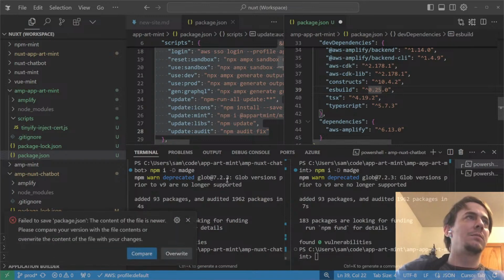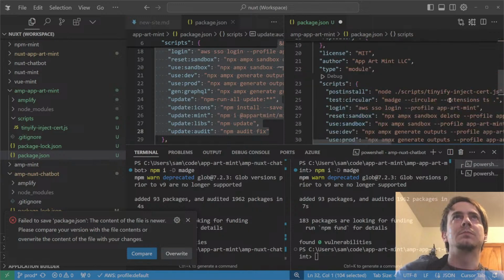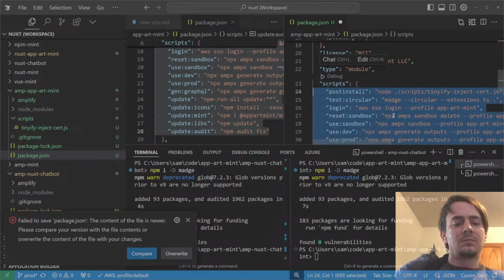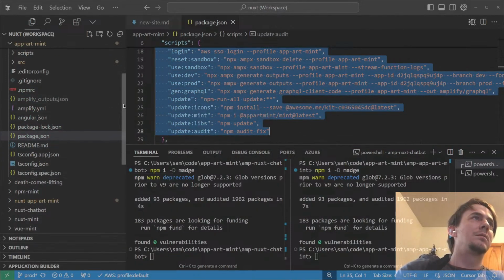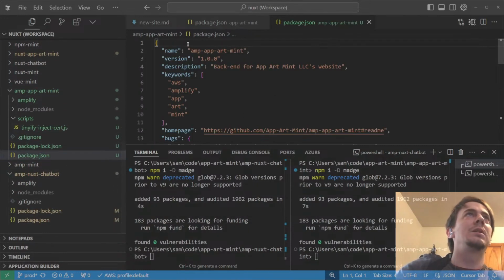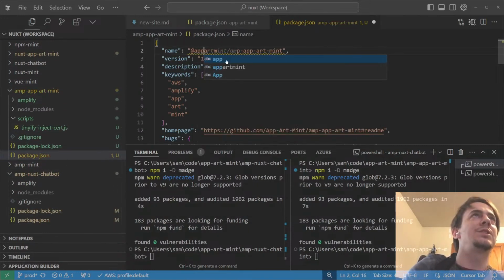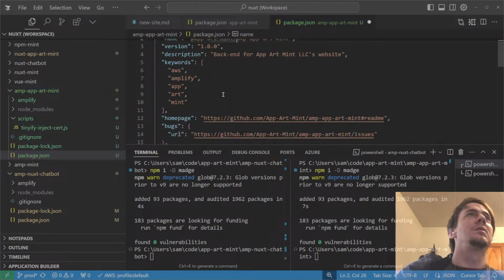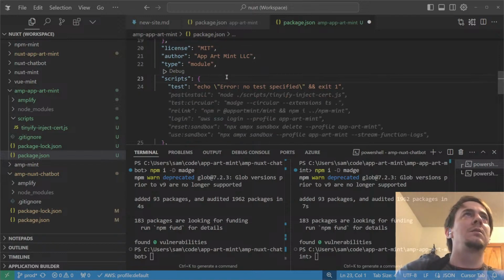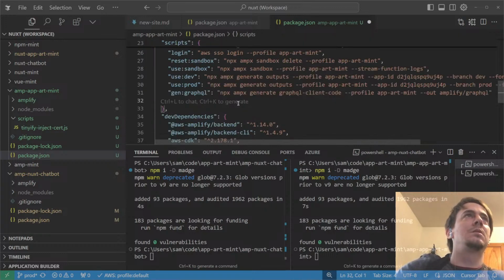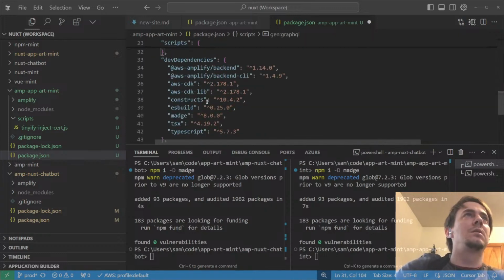Let's save that. Oh, no! Copy these. Close that. Reopen it. Redo all my changes. Have that. Overwrite that. And that's it.